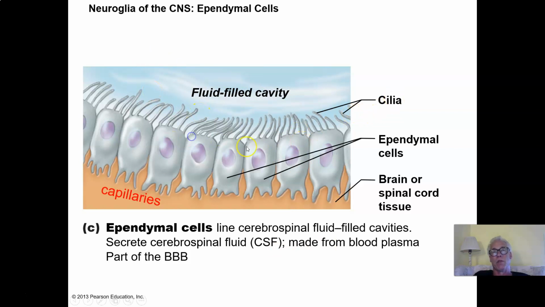Where does it come from? Ependymal cells. They're a type of epithelial cells that are ciliated, and they will secrete this CSF, which they produce from blood plasma, the water of blood plasma, and then they can make it flow. There's actually a current of CSF, and we'll take a look at that a bit later in chapter 12. They also form part of the blood-brain barrier, though, because if you can imagine a bunch of blood capillaries down here in the vicinity of a lot of ependymal cells, there's fluid filtering out of those blood capillaries, and these cells will then modify that fluid and produce cerebrospinal fluid. But that represents a pathway potentially into the inner sanctum here, the central nervous system, from blood through the ependymal epithelium and into the CSF.